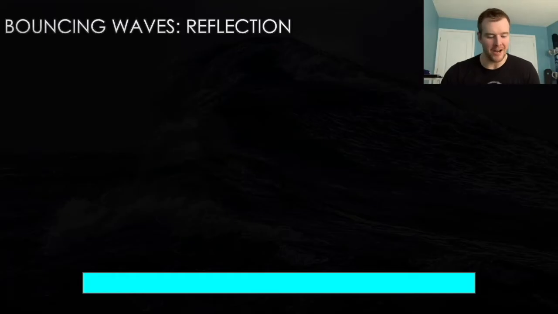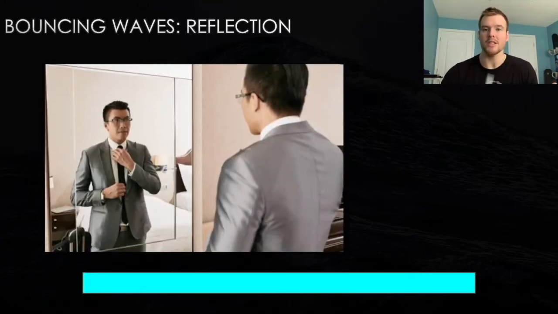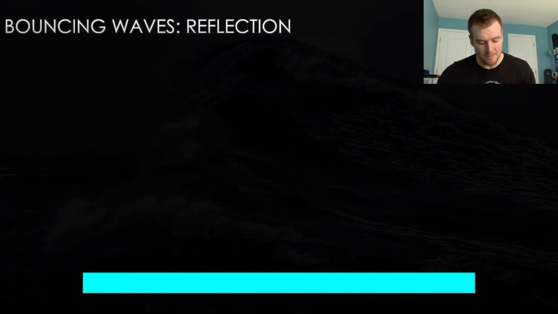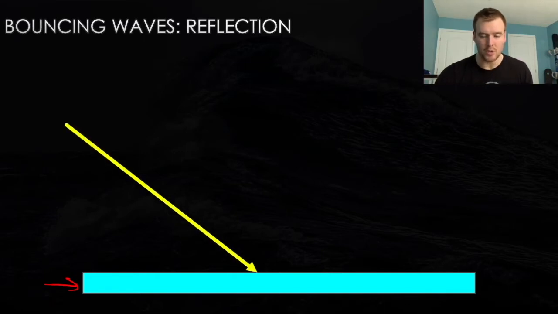Okay, now let's look at some diagrams to see how waves are going to act and what their properties are. First one we're gonna look at is reflection, which is just bouncing waves off of stuff. And you've been familiar with this anytime you looked in a mirror. This is when light waves are gonna bounce off the mirror, and then you're gonna see them after they've been bounced. So this is gonna represent my mirror down here, or our reflective surface, and I'm gonna take a wave, and I'm gonna show the ray coming into that surface.